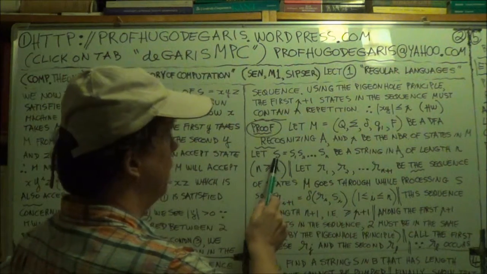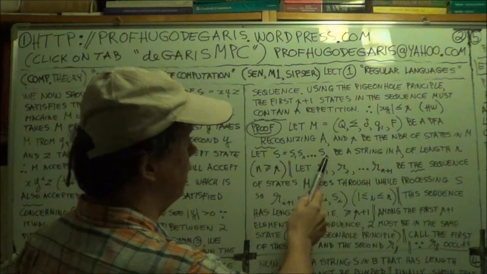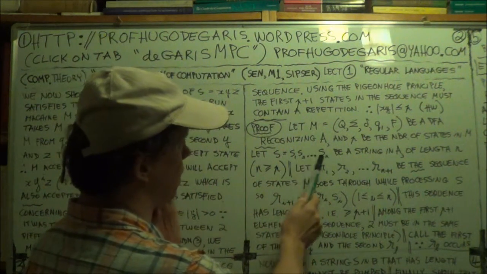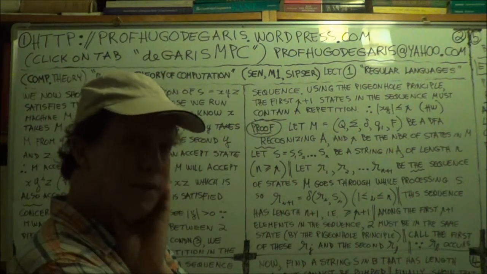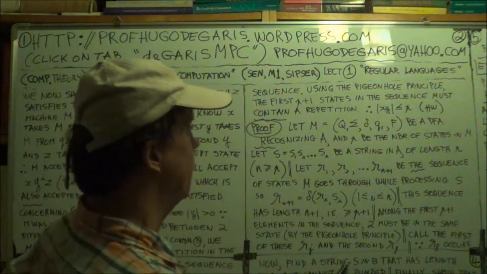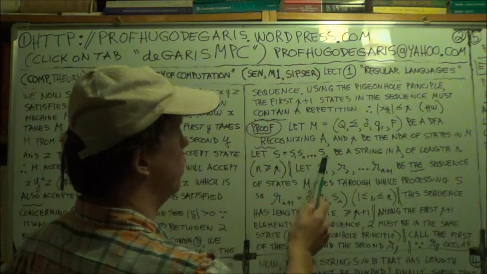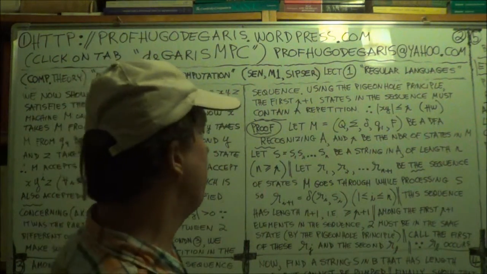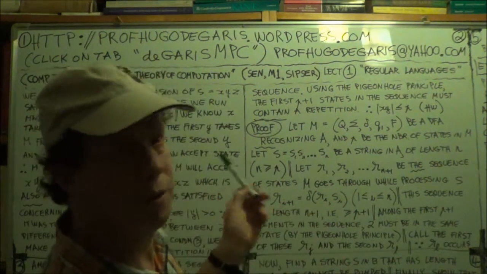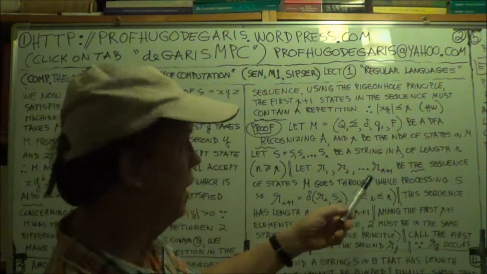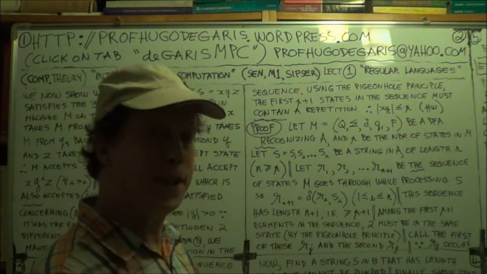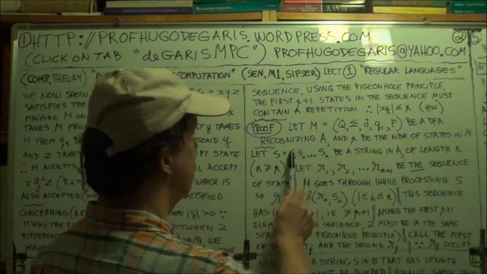Let S be your input string that goes into the machine. Let's assume it has little n symbols — the length of that input string is little n. Each of these S's represents a symbol of your alphabet, your big sigma. This S is a member of your language A — it's one of the strings that this machine accepts. Now, this here is the sequence. Before we were calling it Q, but this is what he put in the textbook. These little r's — they are the sequence of states that the machine goes through as it reads each one of these input symbols.